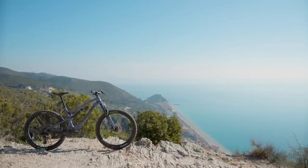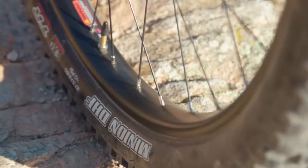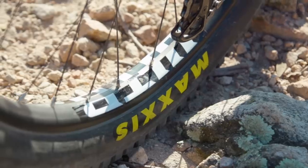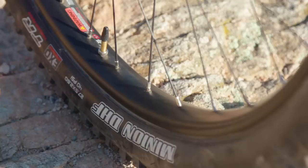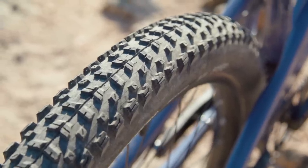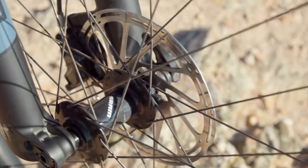This 5010 rolls on SRAM hubs with a pair of WTB I29 rims. These are fairly wide and that's handy because there's a pair of Maxxis 2.6 inch tyres. Up front you get a Minion DHF and at the back there's a slightly faster rolling Recon. SRAM also provide the brakes, and here it's the Guide T with 180mm rotors front and back. Now the T is the most budget version of these brakes and we'll talk about that later on.